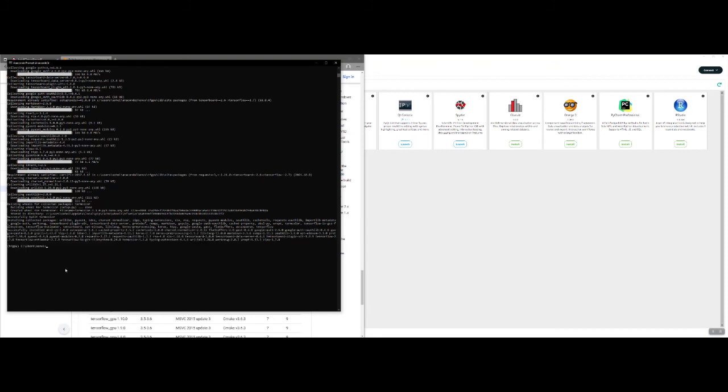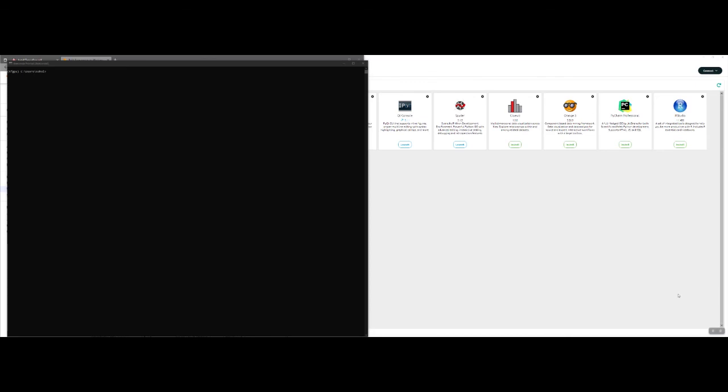Okay, we're done. We have installed TensorFlow version 2.7 inside this TF GPU environment. Let's check the version. Okay, in the final step we will check the TensorFlow version as well as the Python version installed in this new environment TF GPU. To get the TensorFlow version we will execute this command: python -c import tensorflow and print the version of TensorFlow. Let's press enter. Okay, it's showing that TensorFlow version 2.7 is installed inside this environment.